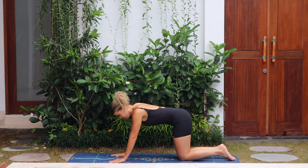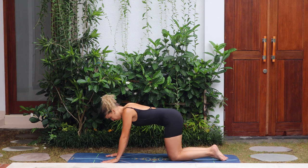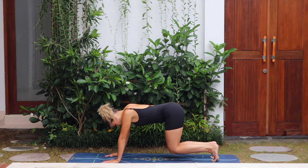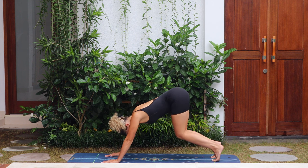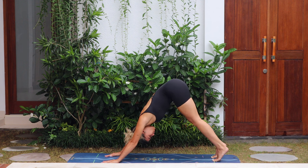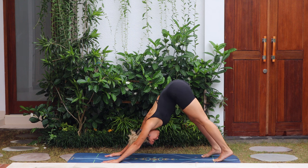Starting in tabletop, so knees under the hips, hands under the shoulders. Then when you're here, tuck both toes and begin to slowly pull the hips up, keeping the knees bent. Push the chest towards the thighs and extend the legs, come into downward dog.